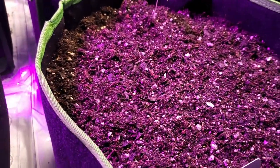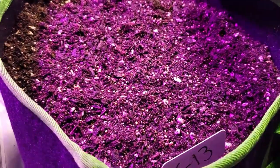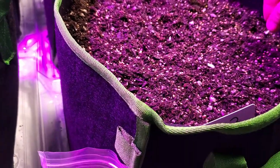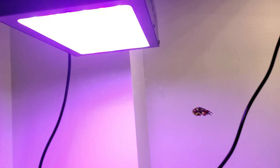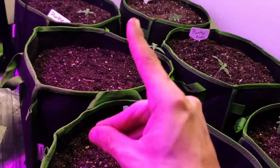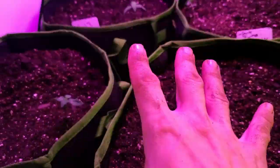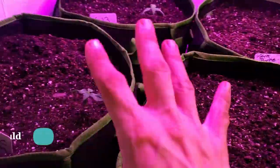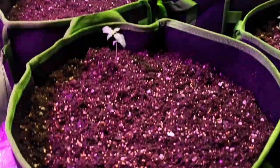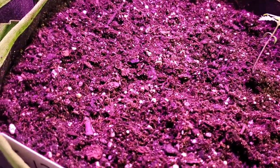Simple as that. When these sprout, it's going to push the soil up and I feel that helps aerate it. This is the perfect footprint for the TSL 2000 I have in my flower tent, and this is the perfect footprint for the TSL 1000 — probably the 3000 would do a little better on this. If I could get the other light in there and move that one out, I'll be a happy man. But this isn't a lighting episode so let's finish this up.